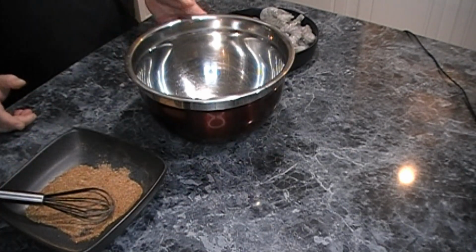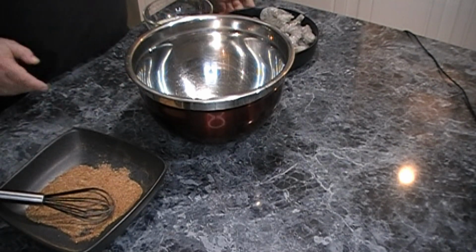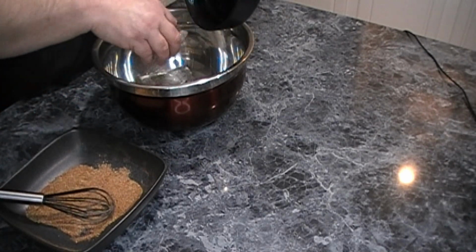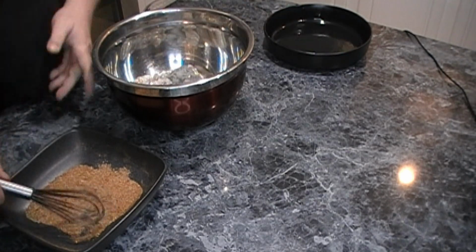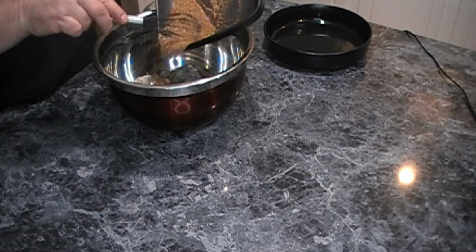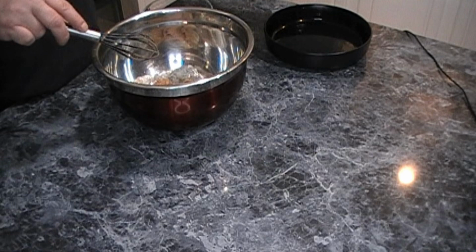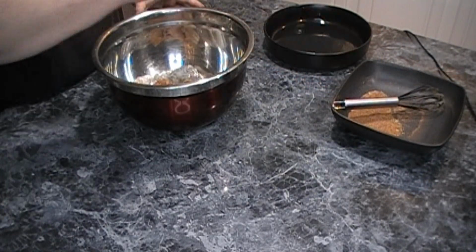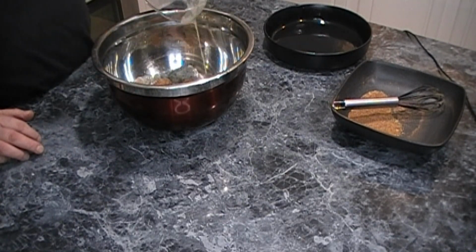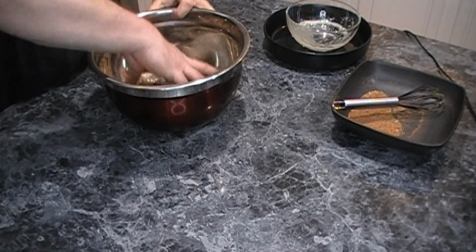Alright, so we've got us a large bowl, and we've got half our melted butter. So what we're going to do is add our shrimp to this bowl, and we're going to take roughly half of our seasoning blend and sprinkle it over our shrimp. I'm going to set that to the side, and then we got half of our butter, and we're going to pour that over the shrimp, and then we're going to give this a good toss.